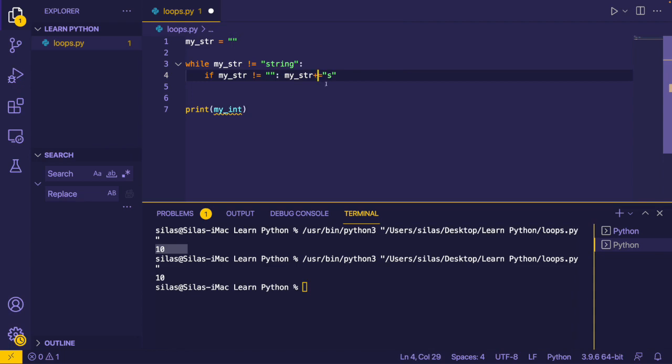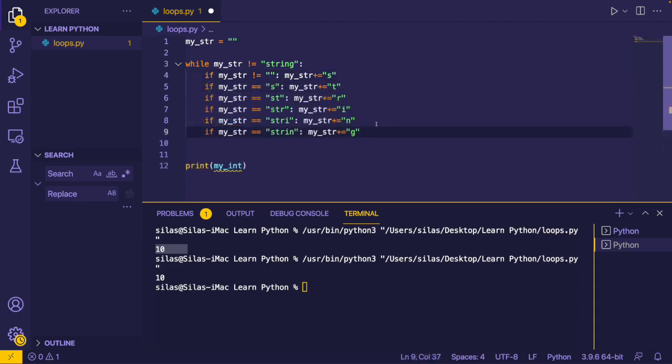But you can use this. This is called the concatenation operator. So with myString, we're adding s to it and assigning it to myString again. So if it equals nothing, then add s. Here we have this whole use case where we're practically adding letter by letter.